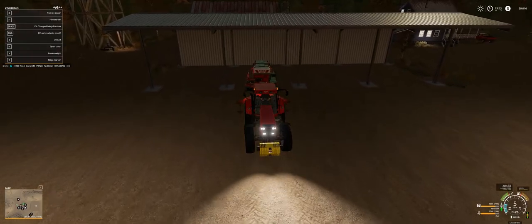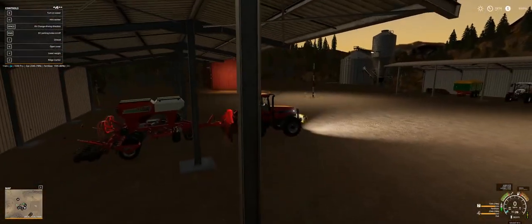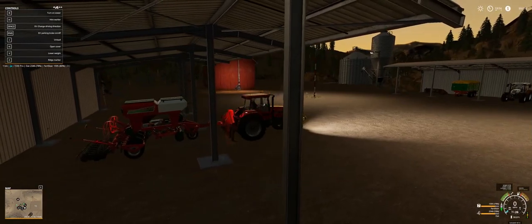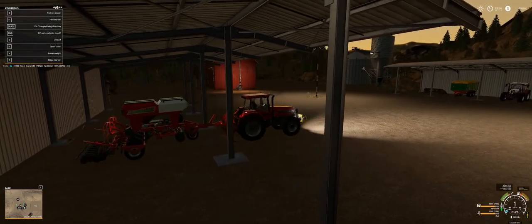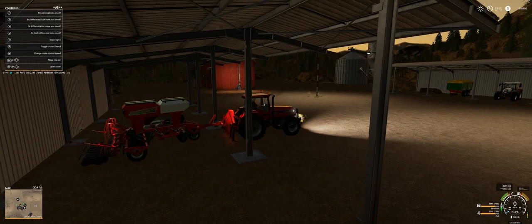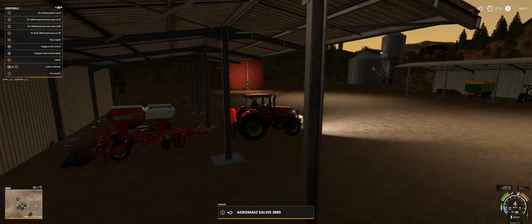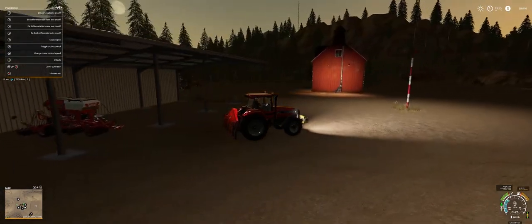So yeah, not a bad day, reasonably productive. I'll say we've got one transport mission done, we've got a second mission going, we've harvested our field, we've now prepped and seeded our field. Alright, no lime, and we can sort that later, but we're off to a good start for day one.